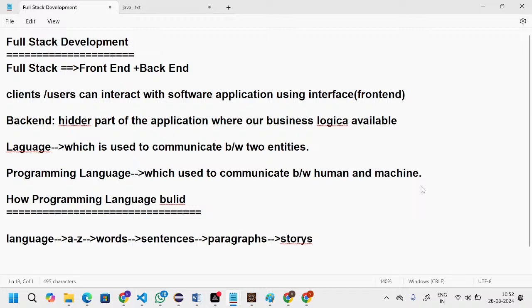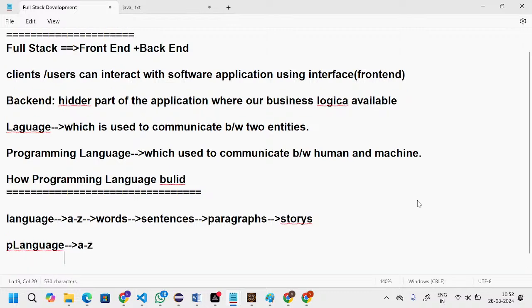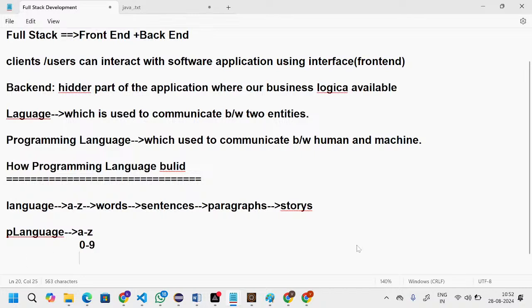Similarly, in the case of a programming language, it is the same process. First you will learn A to Z, and then the numbers 0 to 9, and then some special characters. Special characters are like at the rate, dollar and hash.